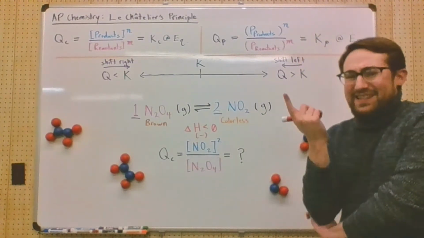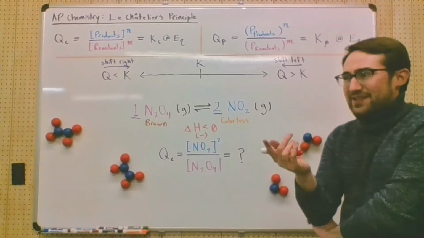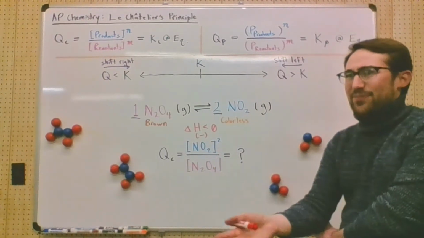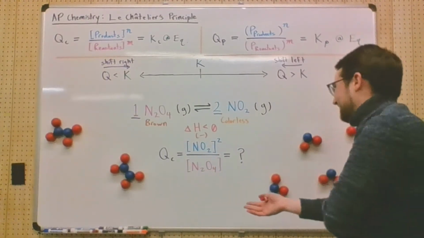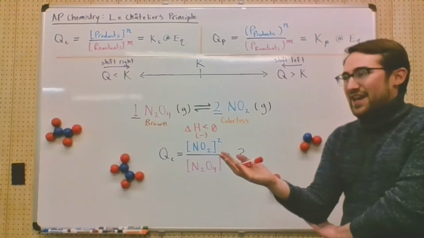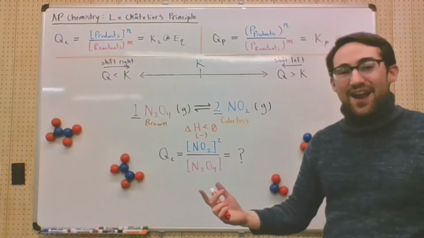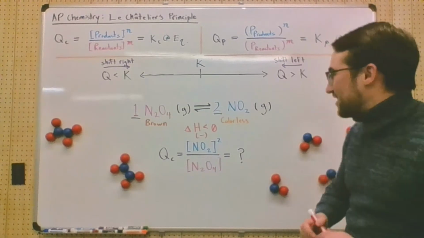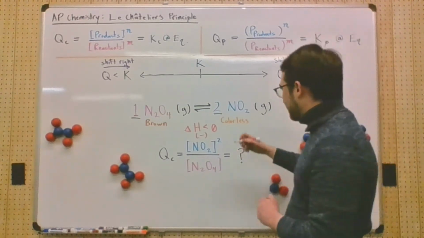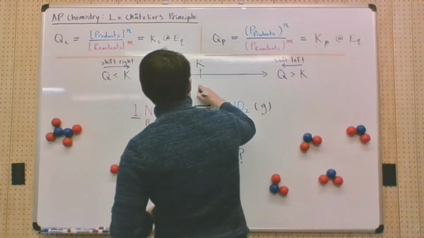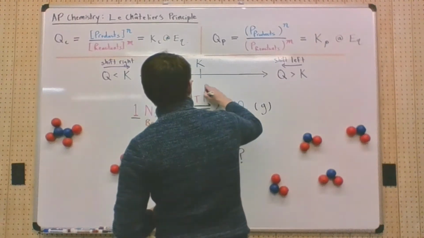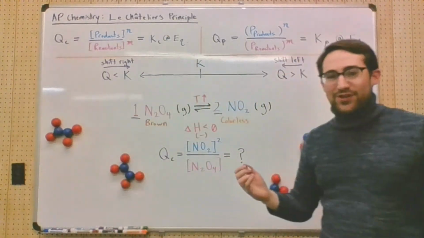But what does that say for how it affects the equilibrium when temperature changes? Well, let's just say we increase the temperature. We're just going to get this thing hotter. Things are going to start moving faster, and then see what happens. So temperature is going up.